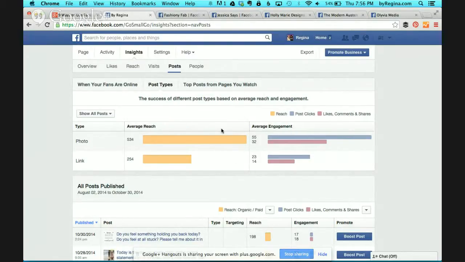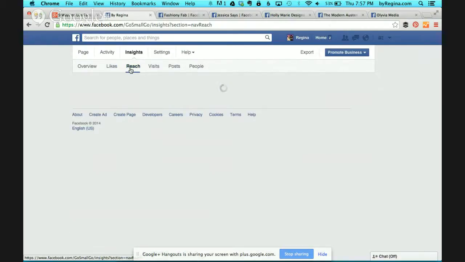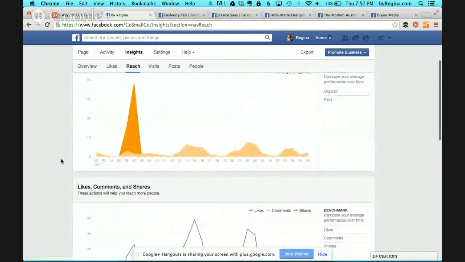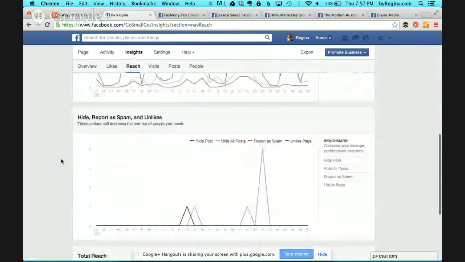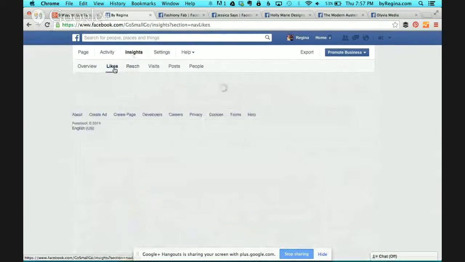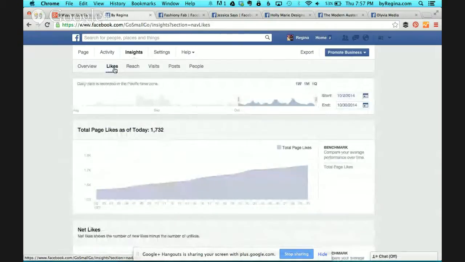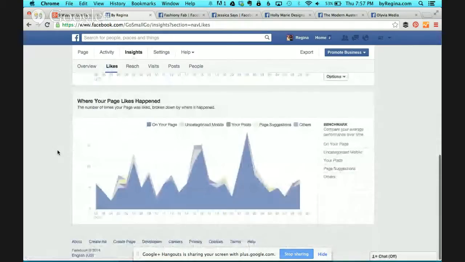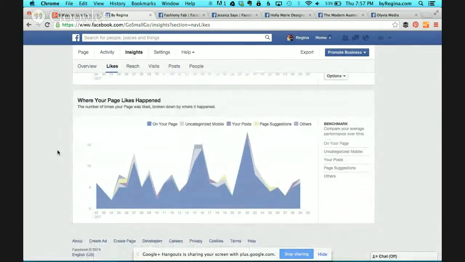Number 7 is external referrers. You can check out how people are being referred to your site, which is really, really cool because it allows you to see where people are coming from, how people are landing on your page. And I'm totally in the wrong section, so give me a second, you guys. Oh, I'm sorry.